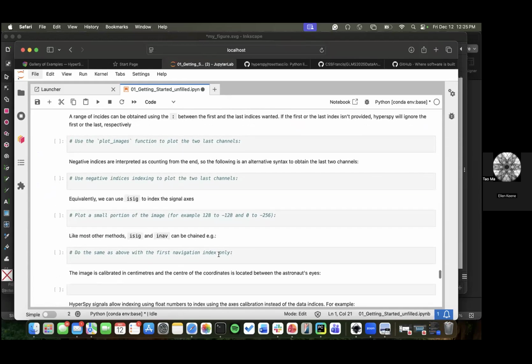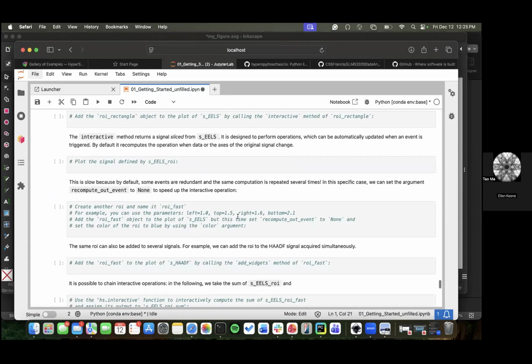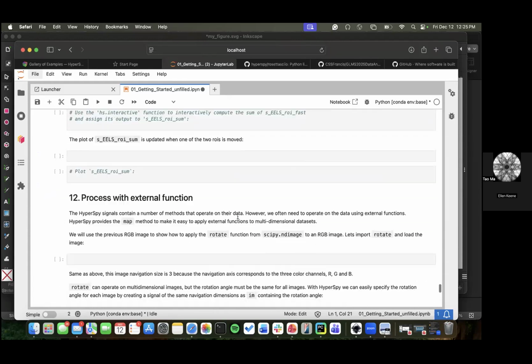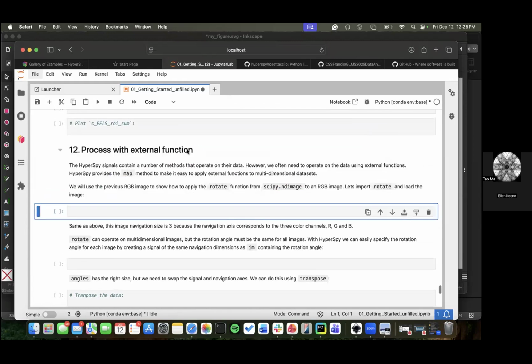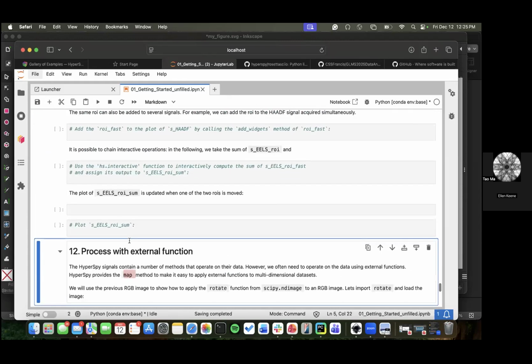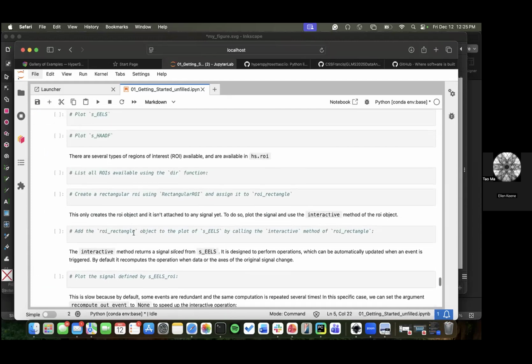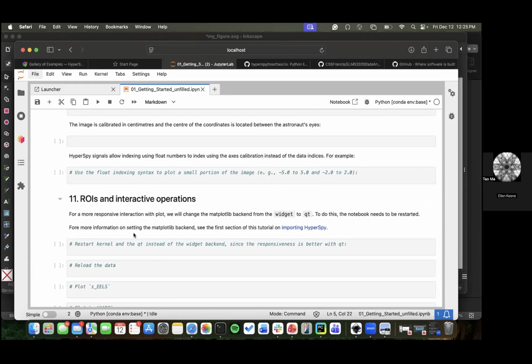So if you want to, you can go through the rest of this getting started notebook by yourself. There are some things that we might want to cover in more detail next time. For example, we will talk about this map function a bit, but for most of this stuff, if you go through it a little bit, you'll get the idea. Hopefully this is a good starting point for people, and maybe we'll send out a poll and see what people are interested in, and then go from there the next time.